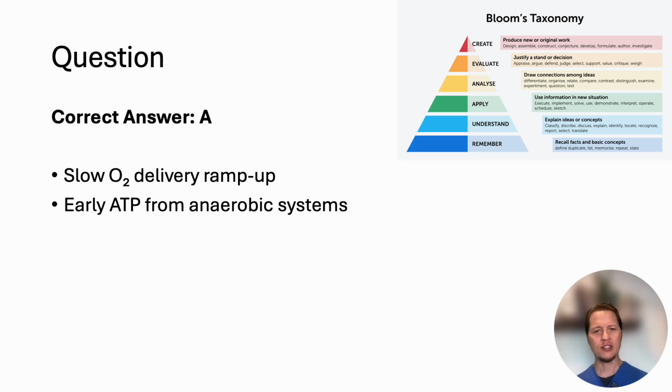So oxidative phosphorylation does take time to reach full speed. Until then, the ATP demands have to be met by phosphagen, ATP, phosphocreatine, and the glycolytic pathways. So this is a tough one until you start to think about your different metabolic pathways that you can utilize till you reach max ox-phos, and then you'll get the answer.